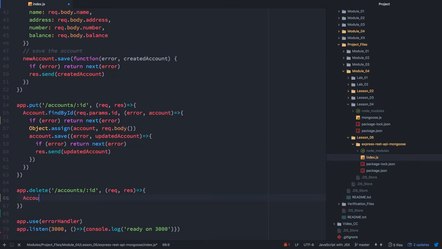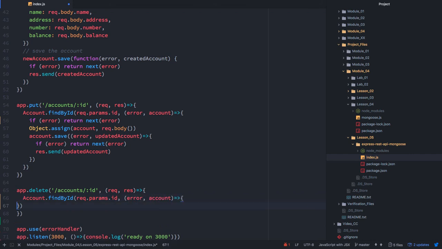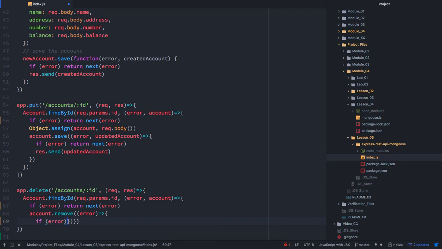The next route which we implement is delete/account/id. So we're using req.params.id to delete only one ID, because IDs are unique. And again, same idea as with the put, with updating. First, we need to find the document. It's going to be a special Mongoose object. And then we would invoke the remove method, account.remove, and it's asynchronous. So again, we would provide a callback to make sure the removal went successfully.